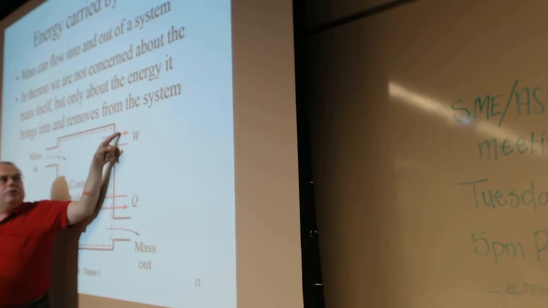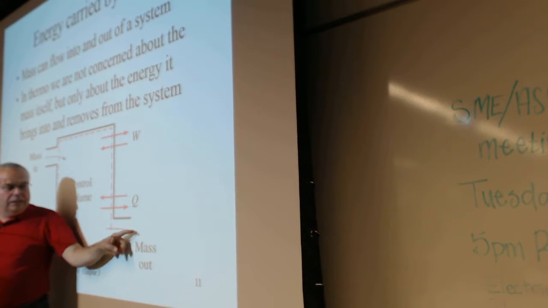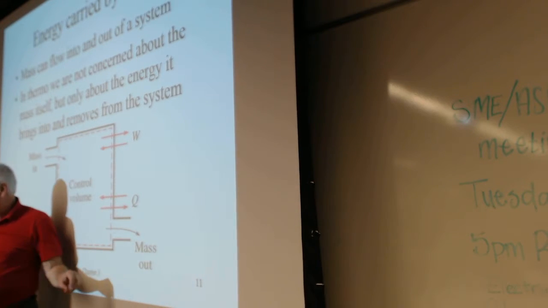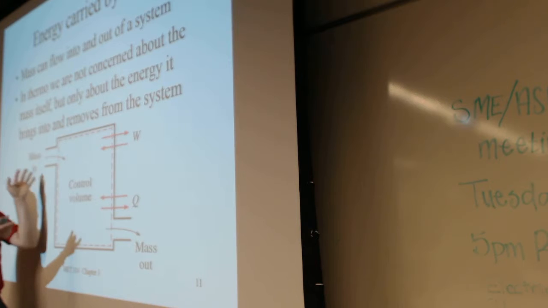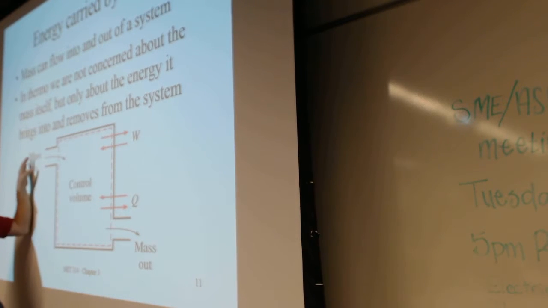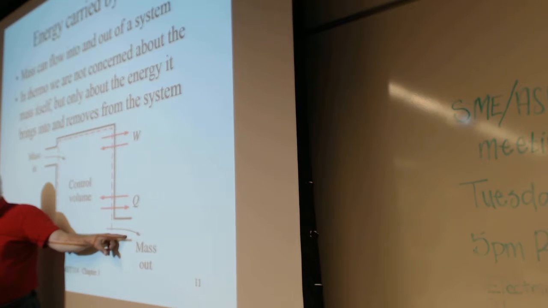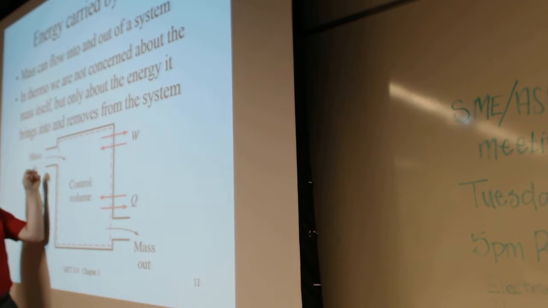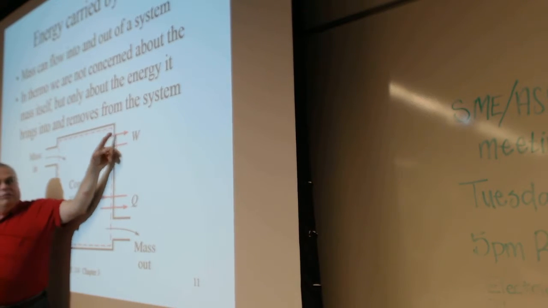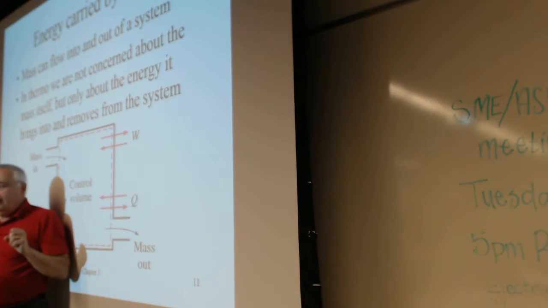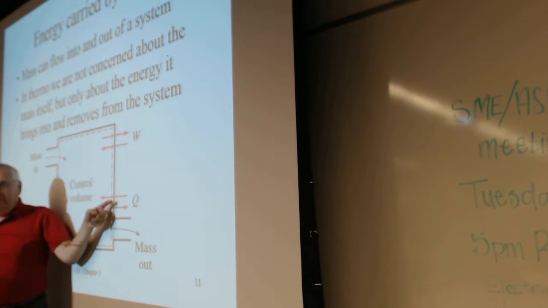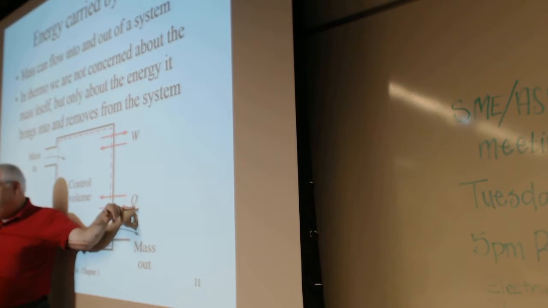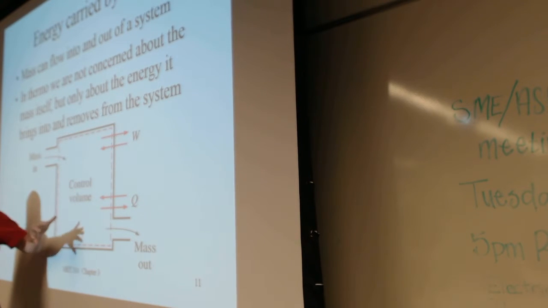If it's a turbine, then we're going to get work out of the system, energy out of the system, energy that's carried with the mass. So we watch our mass flow, we have to keep track of that. It's possible that more mass comes in than leaves. If that's the case, this is like a balloon that's expanding, more mass inside this. But in a steady state, the same amount comes in as goes out. The work comes out. And there might be some issues with insulation such that maybe it's hotter than the surroundings and some heat comes out. But we can track all of that.